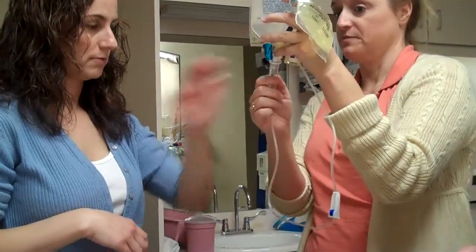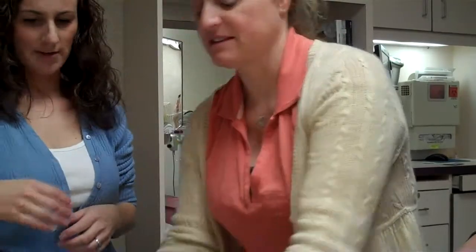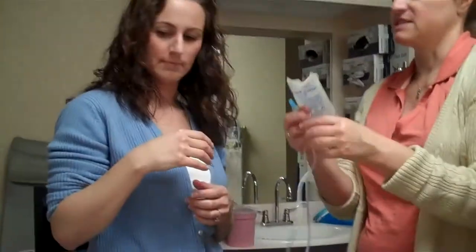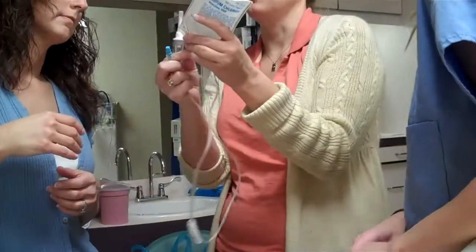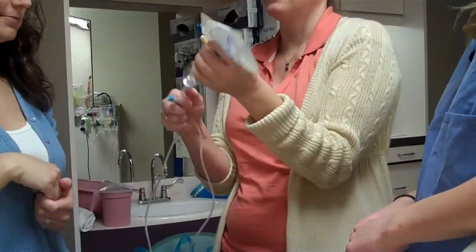Squeeze the chamber, this one and this one. Well, the sealed one. This is this bag. So that's the daptomycin bag, and then when you go to get the gem bag, that's how they filled this bag. So you leave that side alone. Pull this off, pull that off.